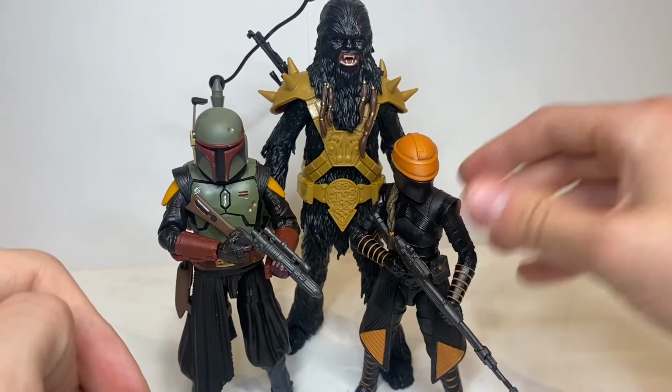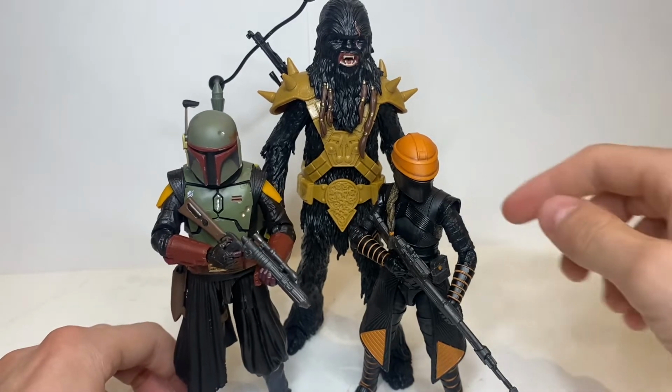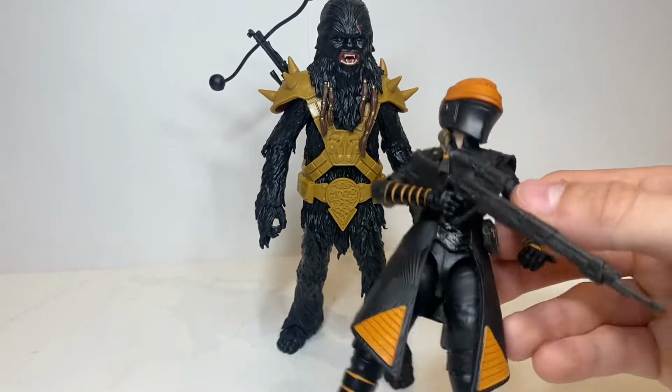But for now, to have a Book of Boba Fett tag team, I guess this works. But I obviously want a lot of improvements with these two figures. I want to get the new outfit for Boba and a way better Krrsantan.